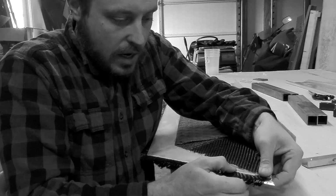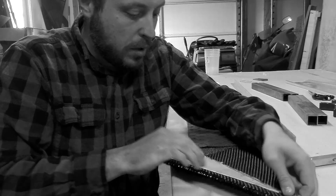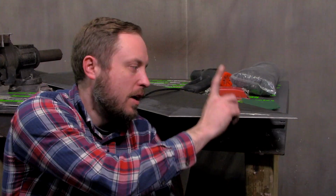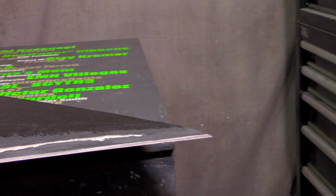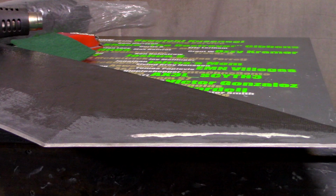video. On to the sword build, which was kind of a nightmare, but totally worth it in the end. In the last build video, I said some of this material on the outside here might need removed because it is far too proud, and it would probably make me sand through the carbon fiber to remove the carbon fiber from the blade edge whenever I sanded it back. And I forgot to remove that material. I was right. It was thin enough I could see through the carbon fiber, which meant that it was thin enough that it had no strength, so I knew I had to grind it out and reinforce it.